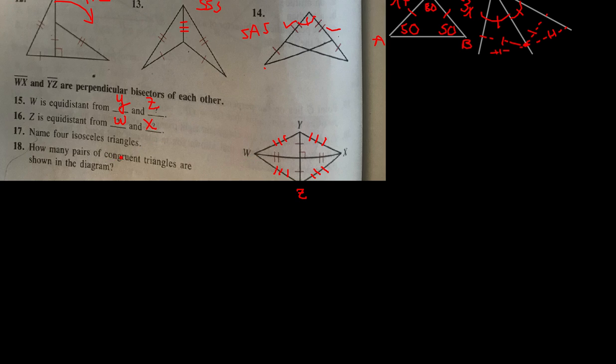And then how many pairs of congruent triangles are shown in the diagram? This is kind of tricky. So we have this one and this one. How many pairs? So that's 1 pair. This one and this one, 1. This one and this one, that would be 2. This one and this one would be 3, this one and this one would be 4, and then we have these big ones, 5, and then we have these side ones, so it'd be 6. So I'm going with 6. I think Slater says 2, but obviously there's more pairs of congruent triangles in this diagram. Everything's congruent. All right, let's go into the proofs.